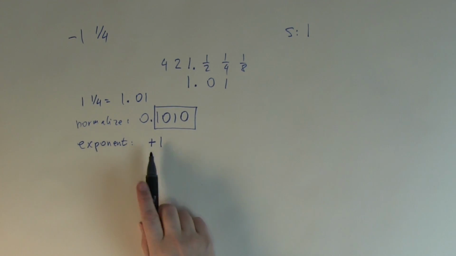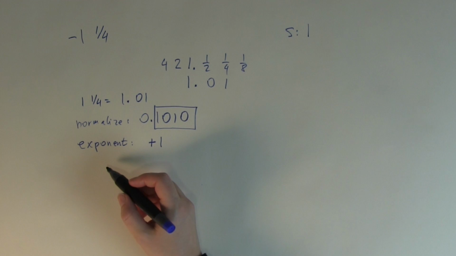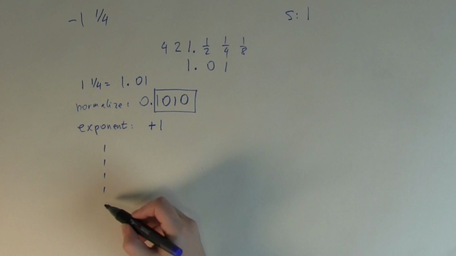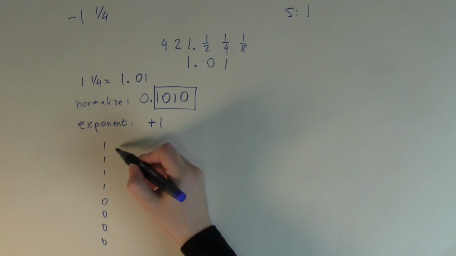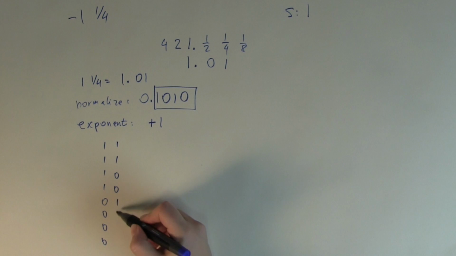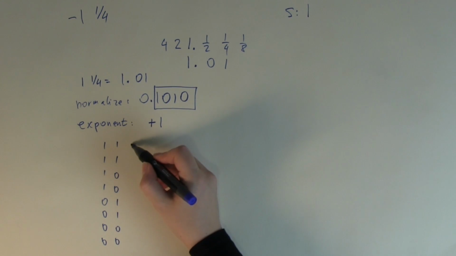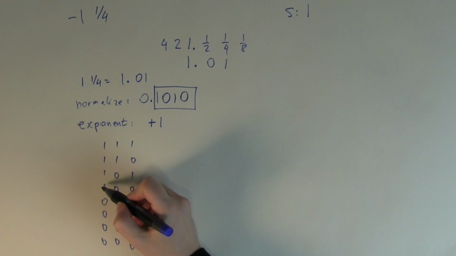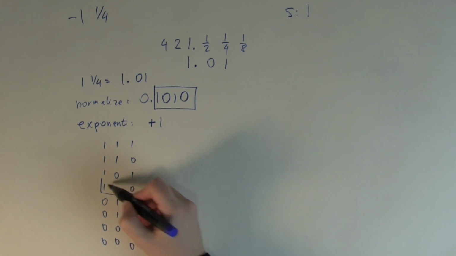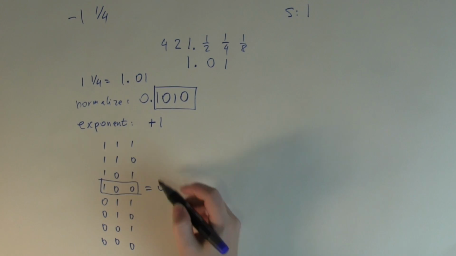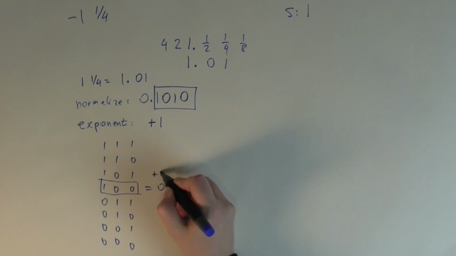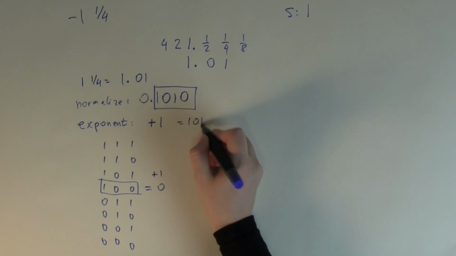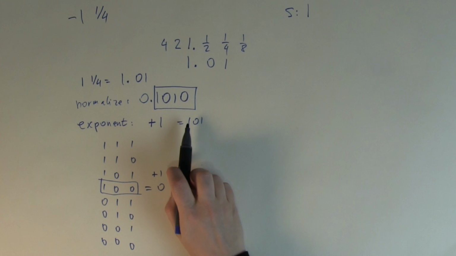The 3 bits excess notation you can always build up by remembering this sequence: 1, 1, 1, 1, 0, 0, 0, 0, 1, 1, 0, 0, 1, 1, 0, 0, 1, 0, 1, 0, 1, 0, 1, 0. The 1 followed with 0, that is equal to 0, and positive 1 is above it. So 1, 0, 1 is equivalent to positive 1 in the excess notation.